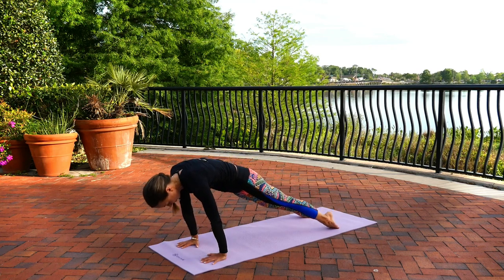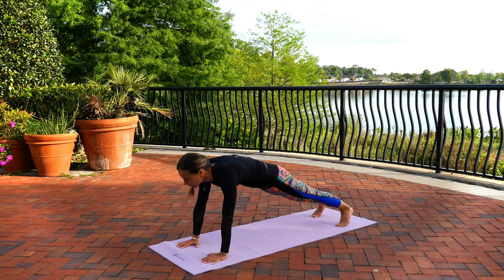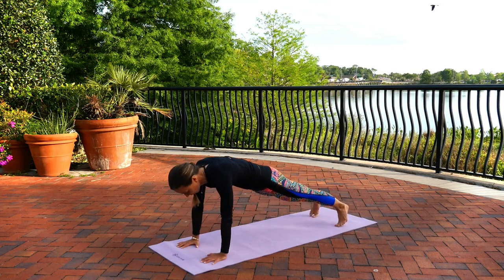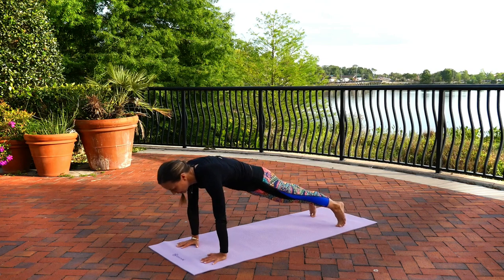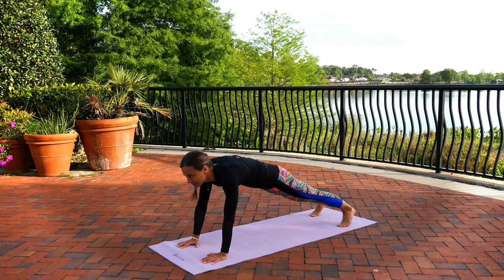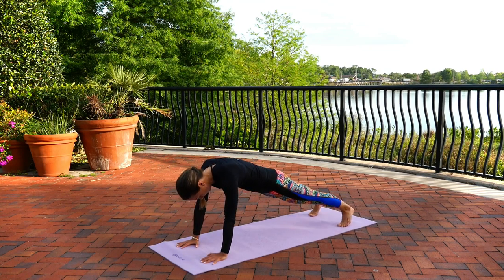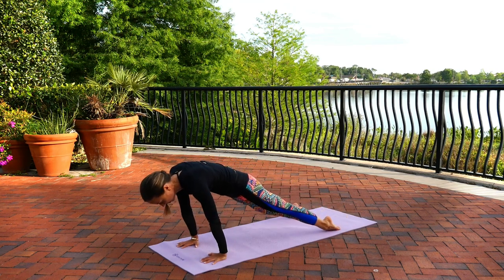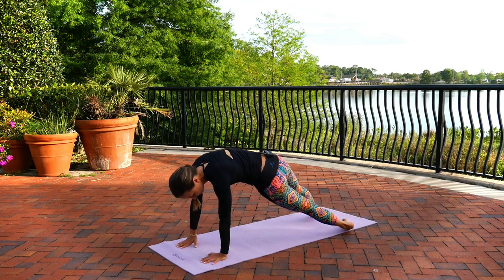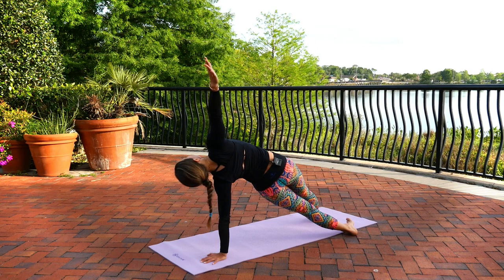If you can, rock through the toes with me. If that's hurting your toes and ankles, then just do it halfway through as I showed you the first one. We're still staying in a plank. We just rock forward and then take it back. Rock it forward through the toes or not through the toes. Take it back. One more time, guys. Rock it through the toes or not, back. And from here, we're gonna rock the heels on the right and open up to the first side plank, just to wake up the body.